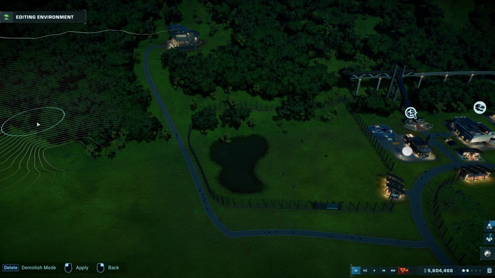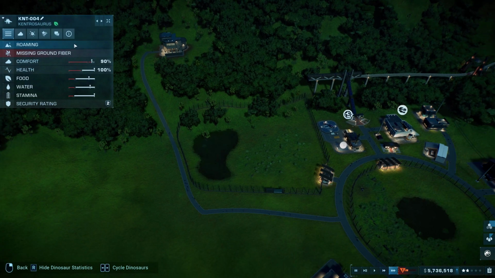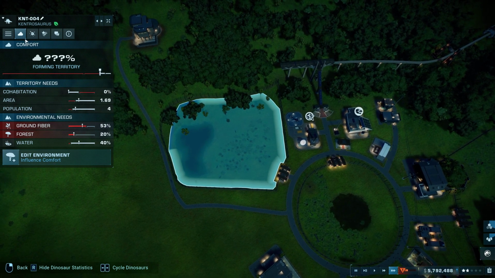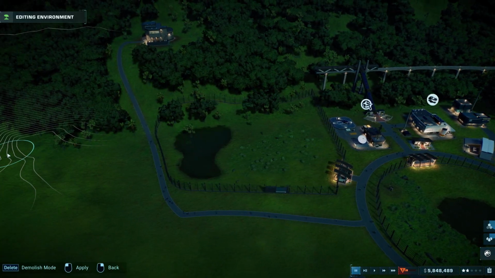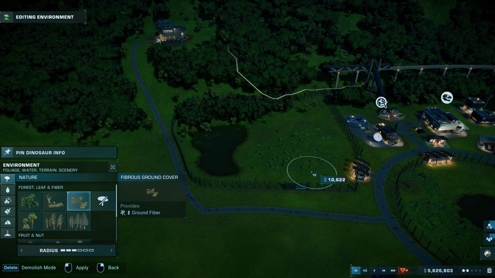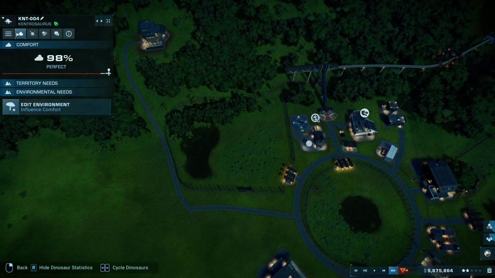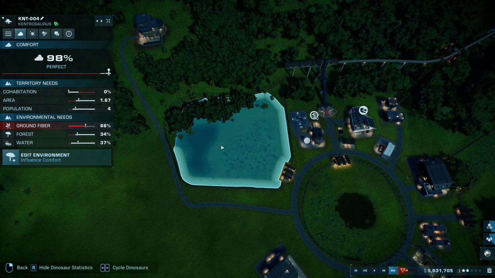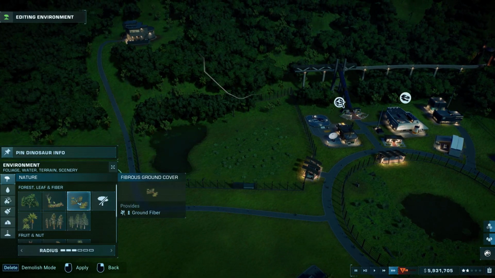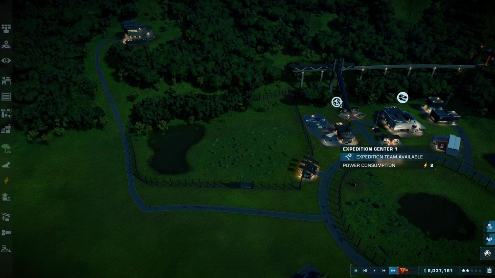Oh, you guys need ground fiber. I'm so sorry. I totally forgot about your ground fiber. What else do you need? You need more forest? I can do that. Like that, and we'll add more ground fiber for you. Does that make you guys happy yet? Really? You need more ground fiber? There you go. You guys are happy.